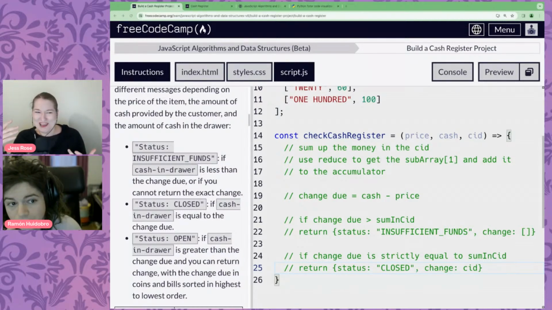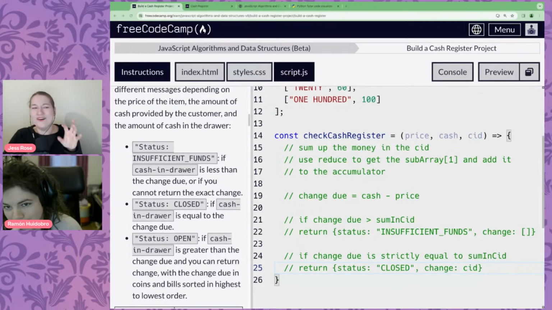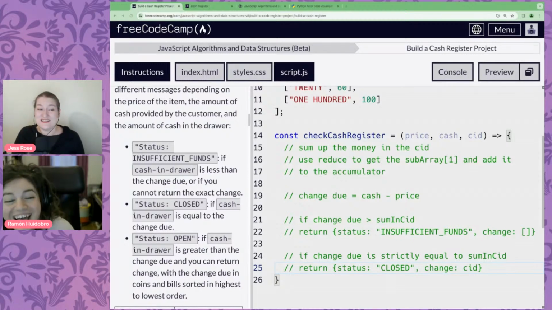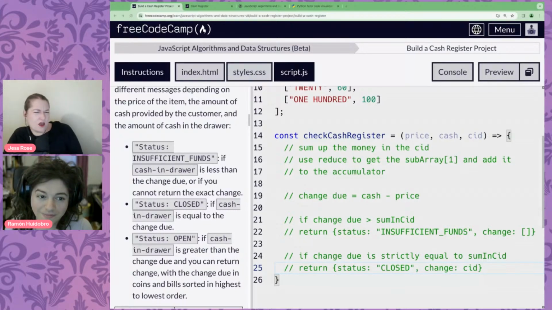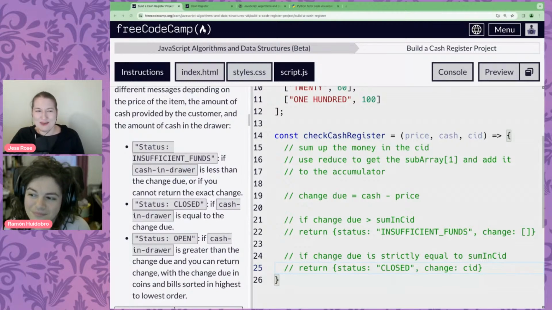Ooh, do you know what would be a terrifying way to refactor this? Obviously this is like the far future and I'm not going to do it. Somebody's paying with one type of currency and your cash register holds currency with different denominations instead. Think about how you obviously don't want to do the exchange rate. There's a lot of really cursed ways you could refactor this if you wanted to make yourself unhappy.